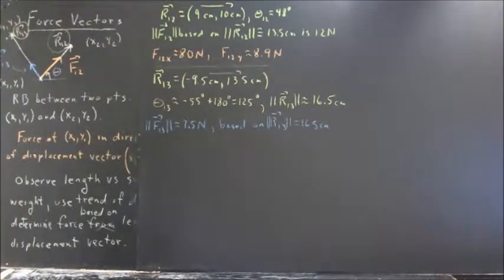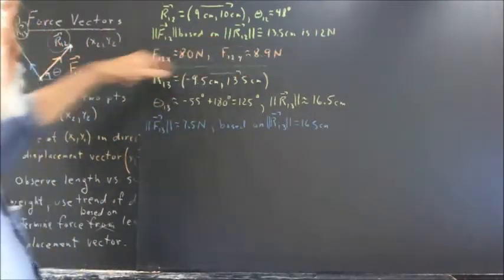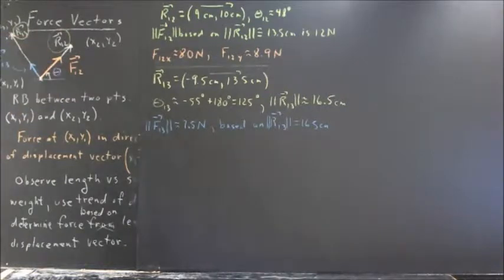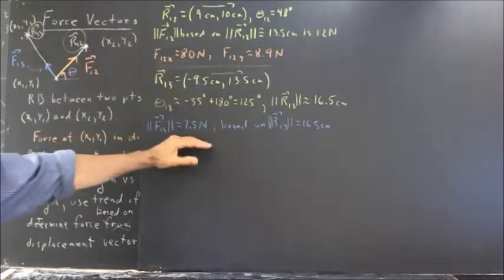Okay, so now we have this force, and incidentally I rewrote this in the color that matches the color of the label of the vector. And I've done something similar over here. I'm looking at that board, and I'm not sure everything shows. Let me move a couple of things here. I just wanted to be sure this labeling here and this labeling up here were visible. This is X3, Y3, this is R13, circled in yellow, and so forth. It should be clear how all that feeds into this.